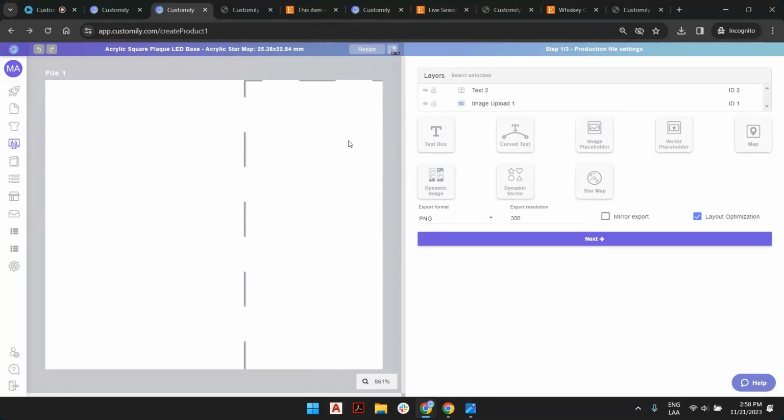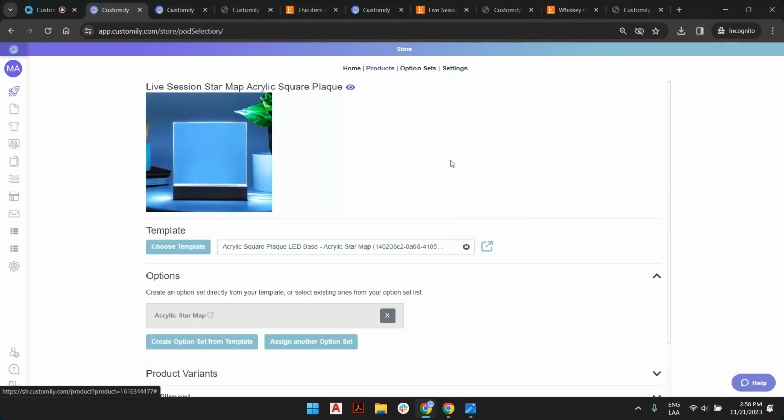It's going to be a bit hard when it comes to the round, the dome and the heart. So for those, I recommend having the right dimensions and also having the guide. You can put the guide in Customily because you can upload that image really fast, right? You upload an image and you watch the guide, and that way you can put your designs so that they will not print outside, for example. You can do that in Customily all the time.